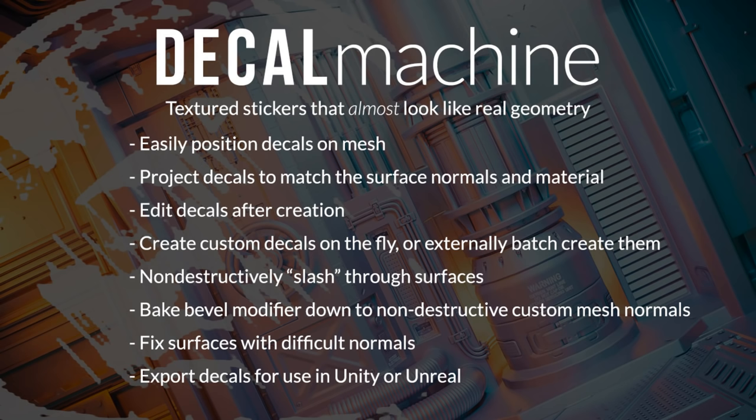So last week we looked at the hard ops slash, where you can take two objects and cut through one object with another object, but with Decal Machine, you can do that non-destructively, which is just super cool. You can bake the bevel modifier down to non-destructive custom mesh normals, which is definitely a mouthful, and quite honestly, it seems like that would almost be better in a mesh machine type tool. I'm not sure if that exactly has to do with decals specifically, but it's in the tool, and it's a super cool addition to it. You can also fix surfaces with difficult normals. Also seems more of a mesh machine style thing, but it's in Decal Machine. And you can also export these decals for use in Unity and Unreal.